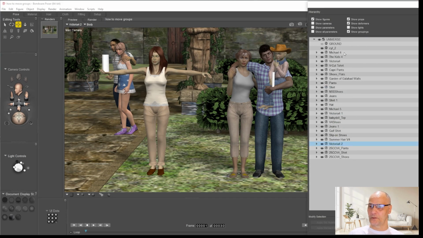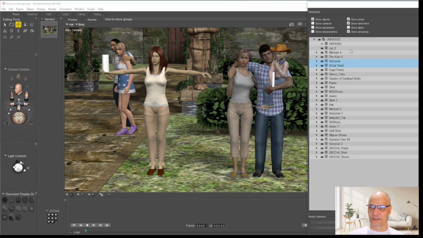The characters are Michael 4, the kids 4, and Victoria 4, and they're all independent. And then all of this down to here are their clothes. I could parent the figures to Michael or to Victoria or even to the kid, and then wherever I want them to move, I move the parent figure and they all move with it.